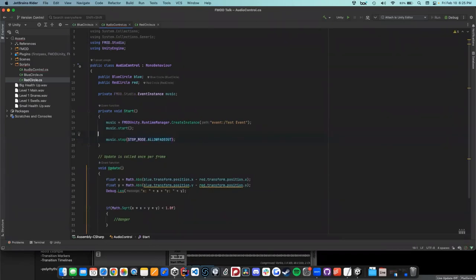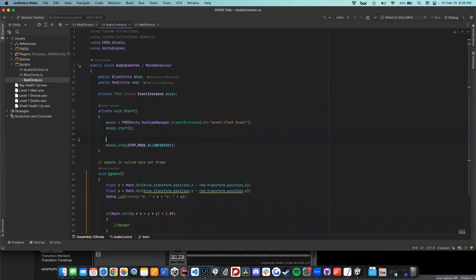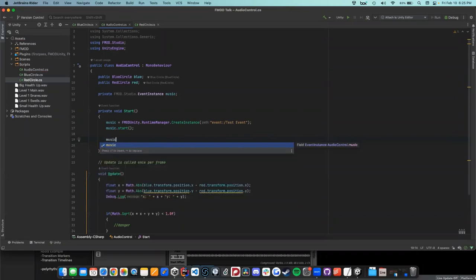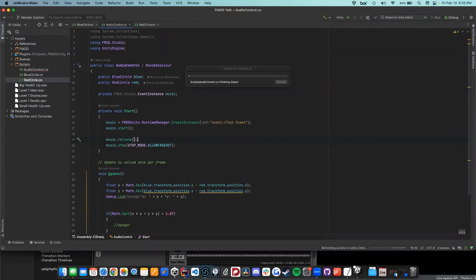Also something that's important is that you have to do this thing called releasing, which might not make as much sense to you if you haven't coded very much. Basically, doing music.release means that when this event stops playing audio, it will automatically delete the object. And that's just for memory management.